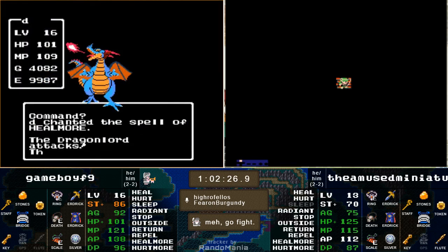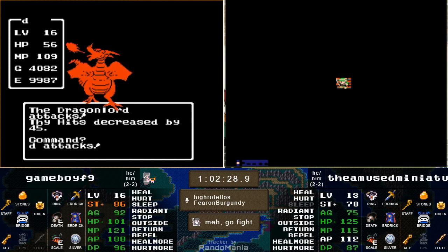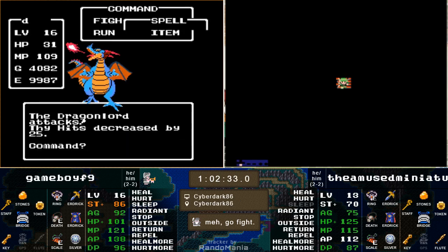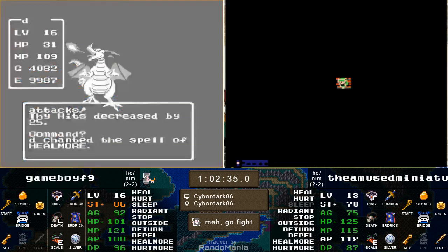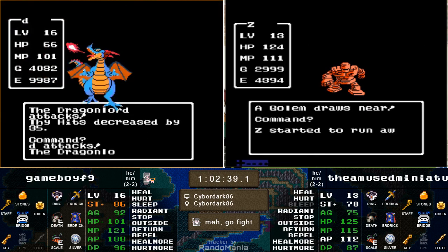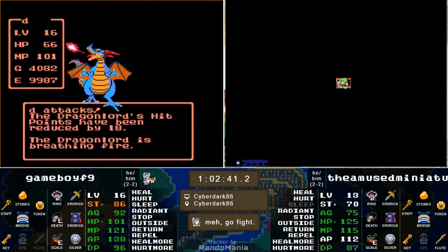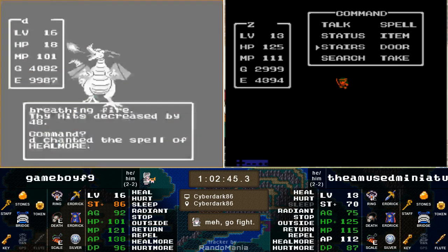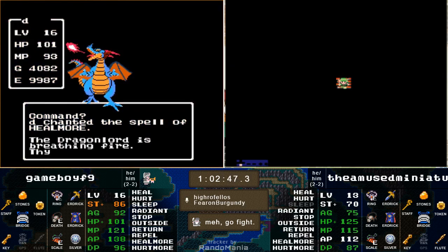So here we go. Dragon Lord battle underway. We've got 14 to start. Again, it can have anywhere from 150 to 165. We're up to 27. Oh, big 18 there. We're at 45.